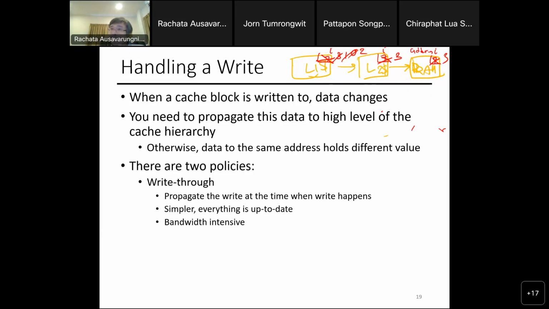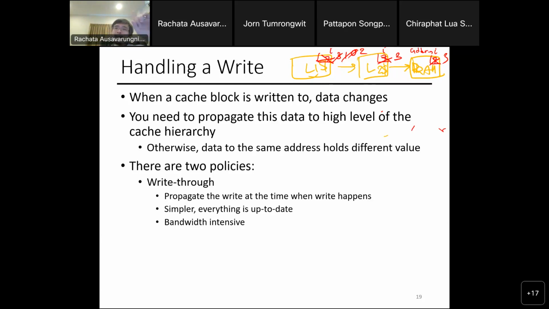Another separate policy, because you answered correctly that it doesn't matter as long as I still have I in the L1 cache. If that number changes from 7 to 3, 3 to 1, 1 to 0, 0 to 2, and then I read I to check its value, I will still see the correct result, even though I don't change whatever is in L2 and L3 and DRAM.